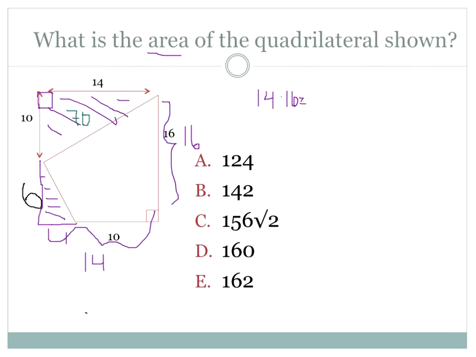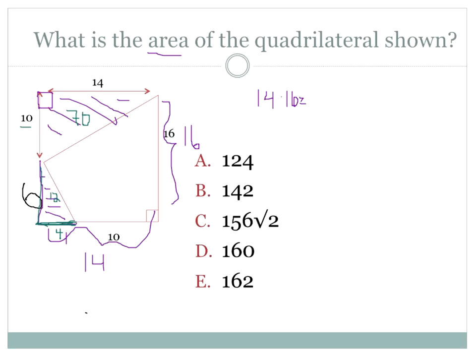Okay, and then what about this triangle down here? I saw someone drew in the idea of 6. We got 6 by saying, well, if the whole side is 16, but this upper portion is 10, then this lower portion is 6. We can do the same thing if the whole base here is 14, but we know this piece of it is 10, so then the remaining part is 4. We would have 6 times 4 is 24, divided by 2 is 12.